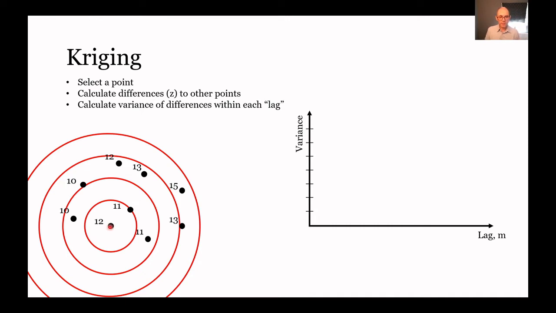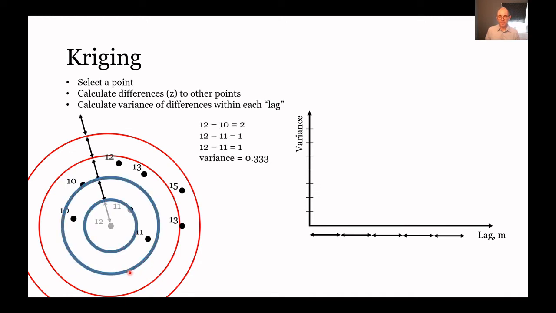So we start here, and we can see that there are different so-called lags. They're called lags in Kriging. So we go out to a certain distance, different bins, if you prefer that terminology from say, a histogram. We say everything within this area is one lag, and then everything within this ring here is another lag, and everything within this ring here is another lag, and so on. And we calculate then the variance of all the data points within those lags and plot that variance onto our variogram. So first lag, we calculate the variance of all the data points in that, and then the next lag, we calculate all the variance within that lag and plot it here.